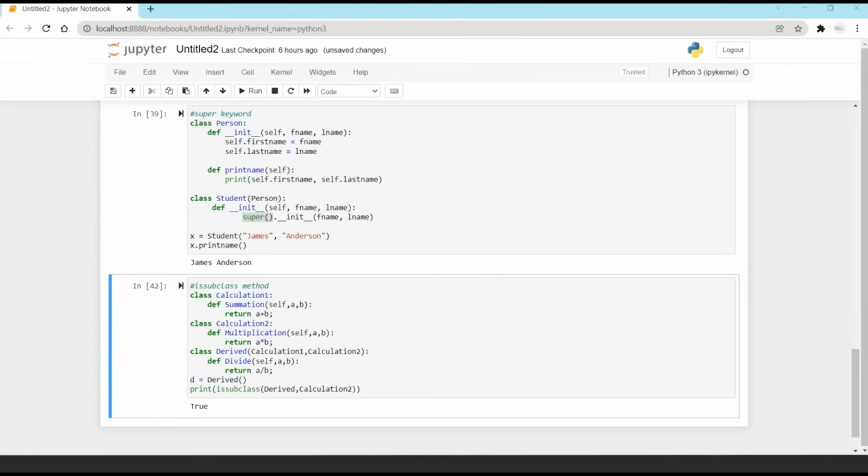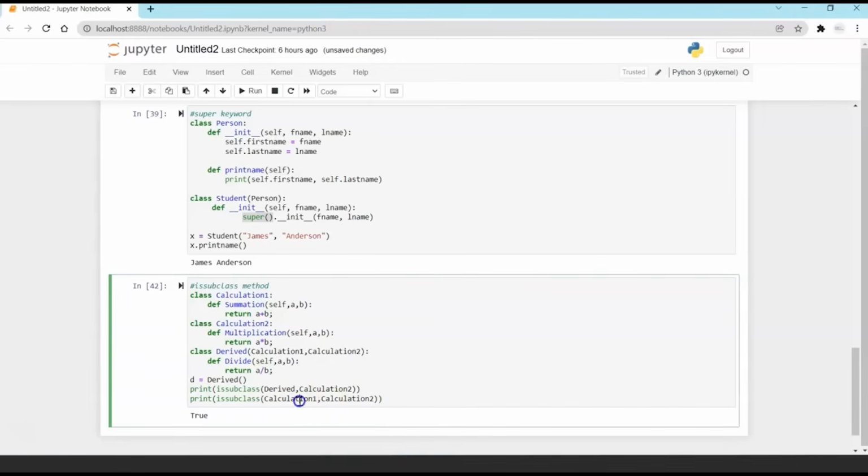And let's see another: is calculation 1 a subclass of calculation 2? It should return false, right? Because these two are independent classes. So is subclass is another function which is available in Python, which helps you check which is a derived class and which is not a derived class.